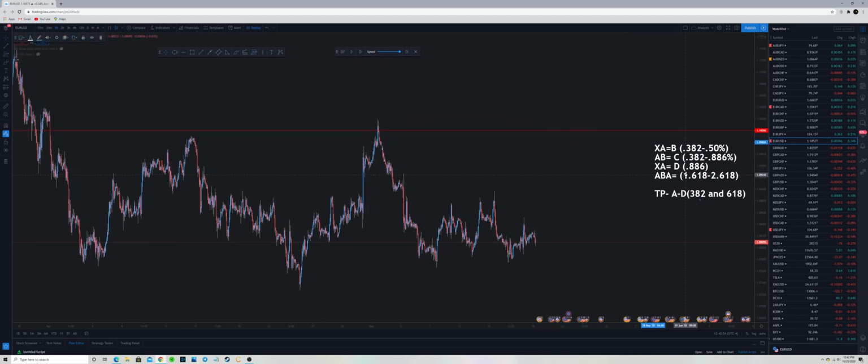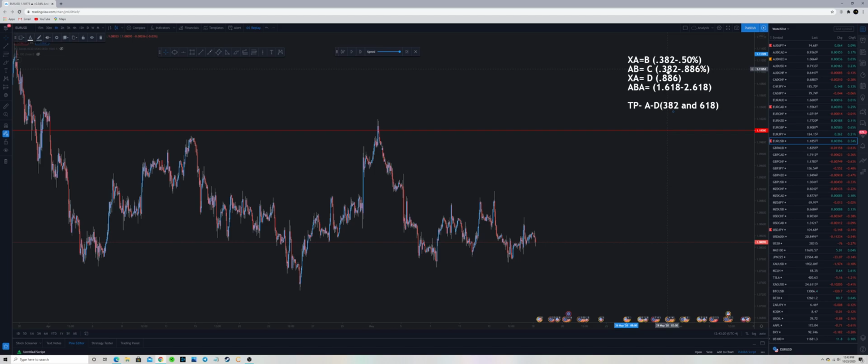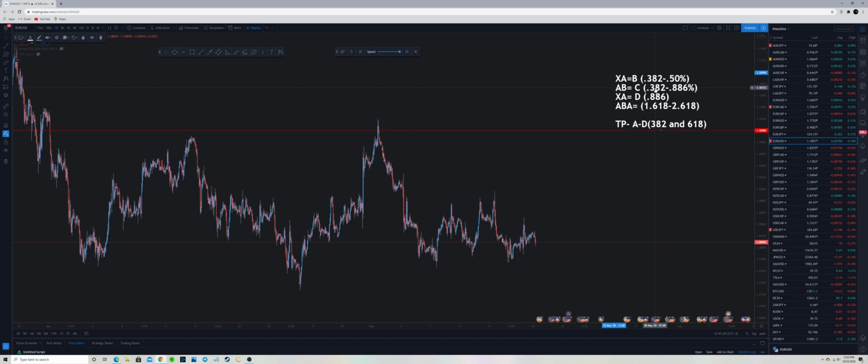As we see here, the B point is at 382 to 50%. Now I personally prefer 50% because that makes the reversal zone a lot tighter and smaller. The tighter the box, the better, because if it's a wide box, price can consolidate in that box and you can be in more drawdown because it's a wider range. But if it's a tighter range, then price can bounce off that range more accurately and you can be in less drawdown. So 50% usually gives you a smaller box at the D point.